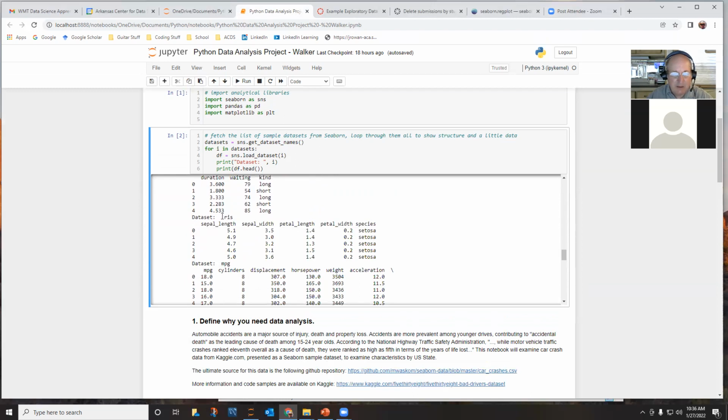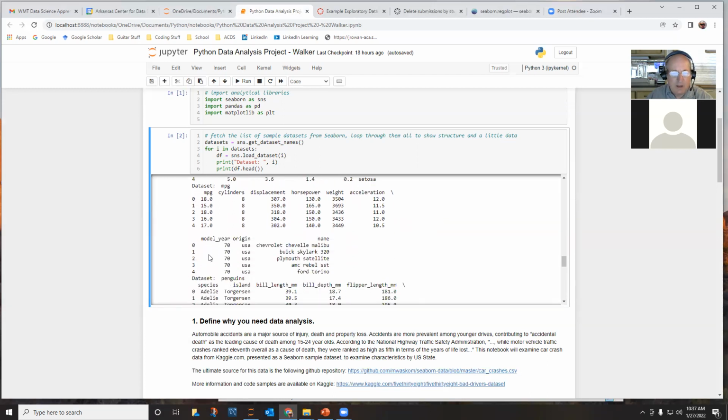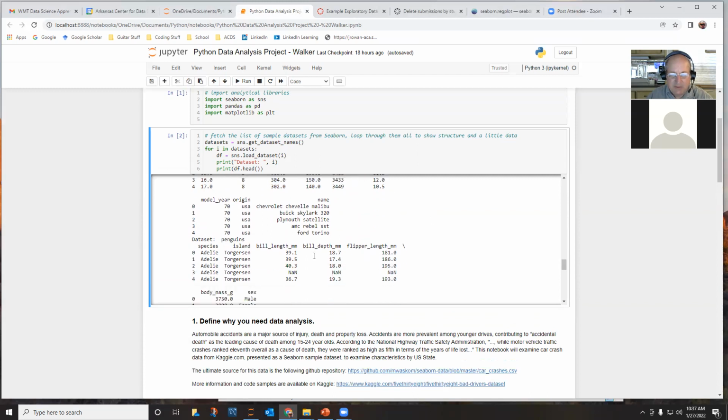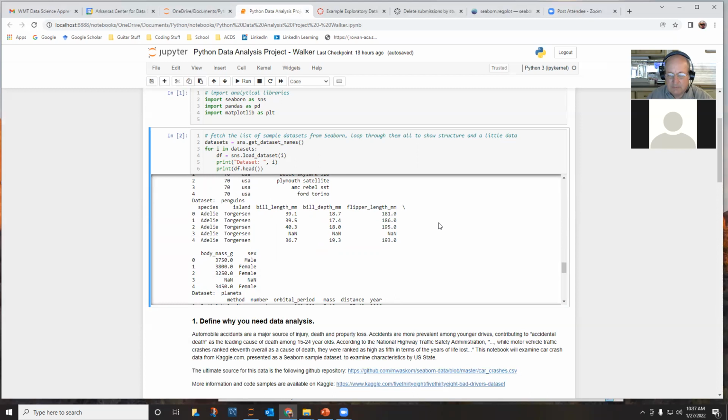You see this iris data a lot being used in tutorials. This is observations of iris flowers and their sepal and petal sizes, and then which subspecies of iris they are. So you see people doing a lot of bivariate data analysis using the iris data set. We've got cars and their miles per gallon. I know somebody used this one last time. That's an interesting one. Penguins. I do a lot of stuff with this penguins data. This is the one that shows bill length. I've used this before, I think, in the intro to pandas. It's the observations of three different penguin species on, I think, three different islands in the Antarctic, and their biometric data.